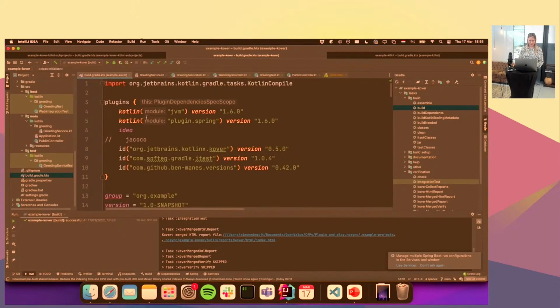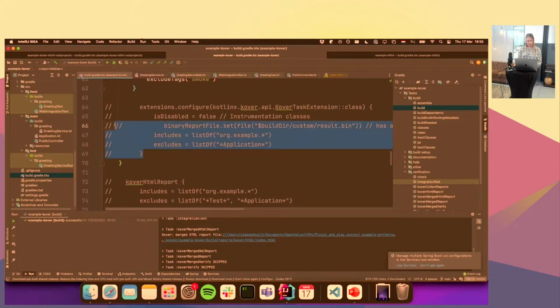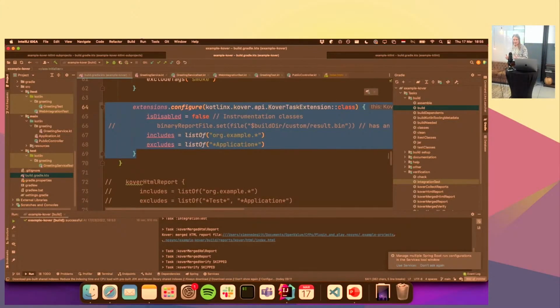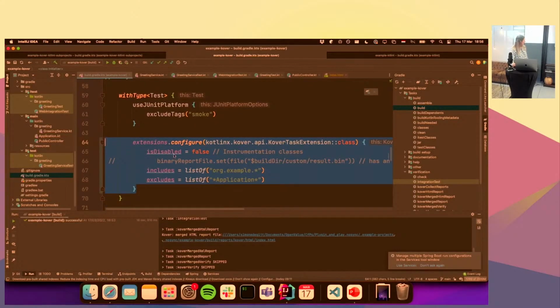Luckily, we have some configuration that we can do. I first want to mention very briefly a little bit about this, because I have the feeling that in most websites, this configuration is mentioned, but I'm personally not so happy about it. So this configuration is underneath tasks and then with type test. But why am I not really liking it? When I include or exclude it, it excludes it as code coverage, but the file is still in the report. But instead of the percentage being 50, it drops to 25 because half of the file is not taken into account. So yeah, not really a fan of that.